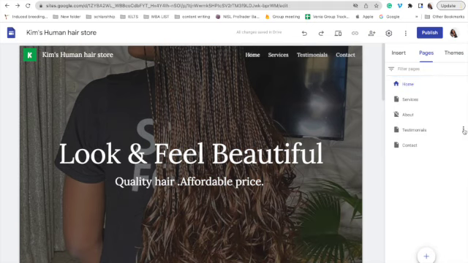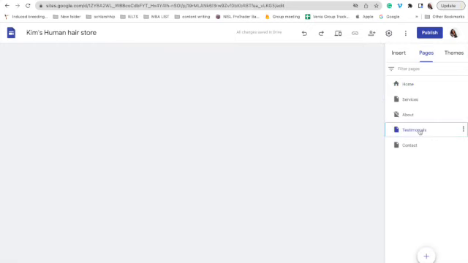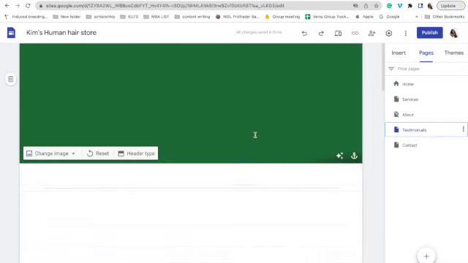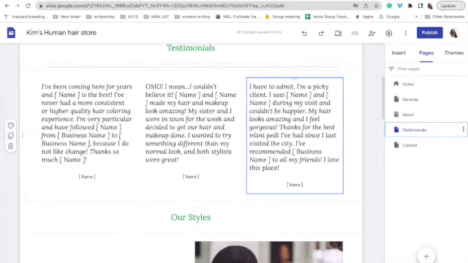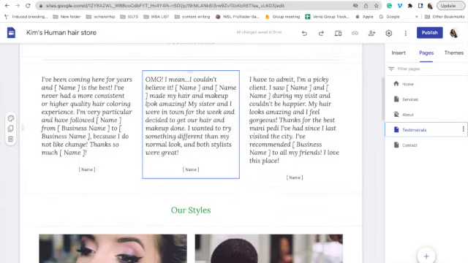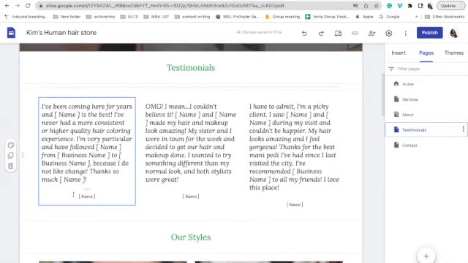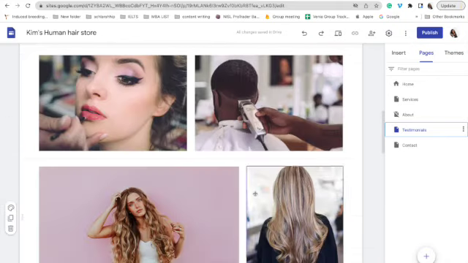Testimonials, if you have testimonials, the people you've delivered to in the past, and they've given you feedback on WhatsApp or whatever it is, wherever they are, let me just show you what it looks like. So if you have people that have said, oh, thank you, I got my hair and it was beautiful, and they took pictures, you can just copy what they said here and then put the name of the client.